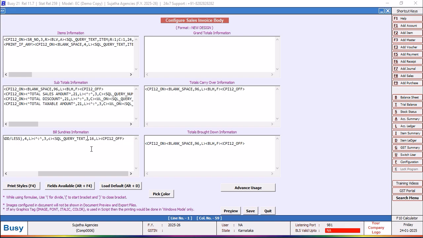The text name is being added. Whatever the query that I have written over there, the same will be added over there.